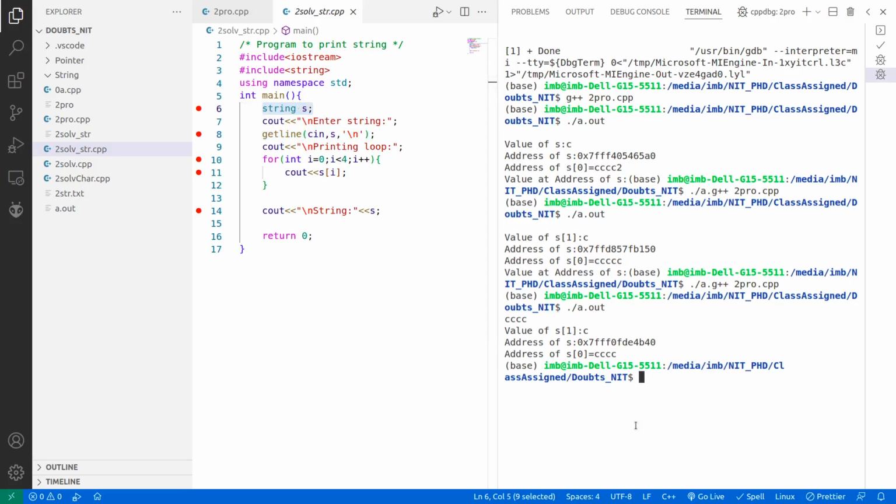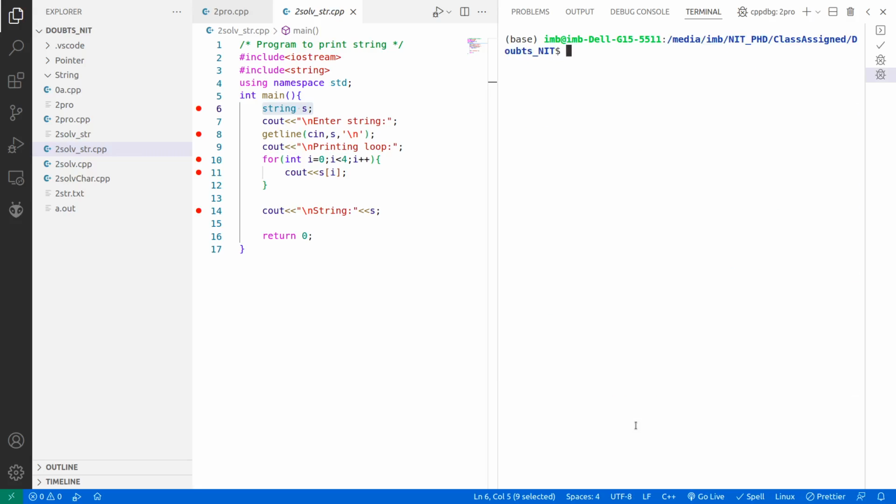Okay, let's check this program, g++ and -o solve_strc. Look, now it is asking to enter the string. I am entering four C's, 1 2 3 4, and look, the loop is printing. Now 4 C's are printed.